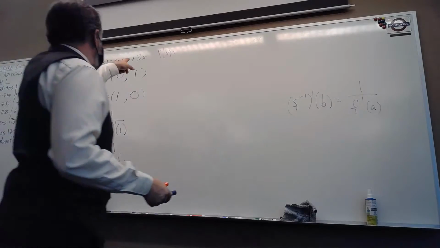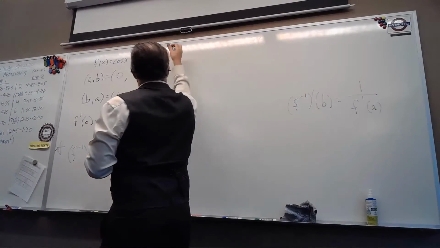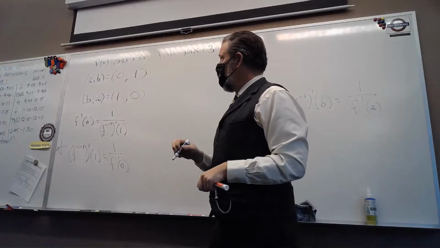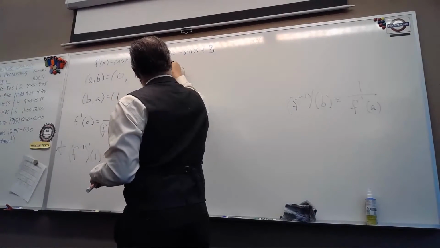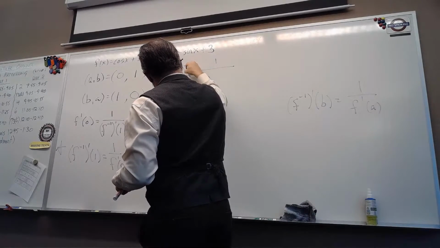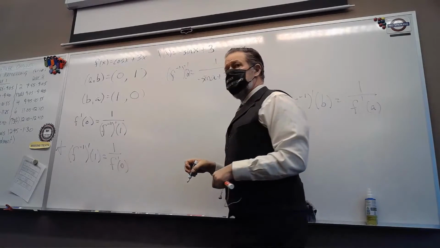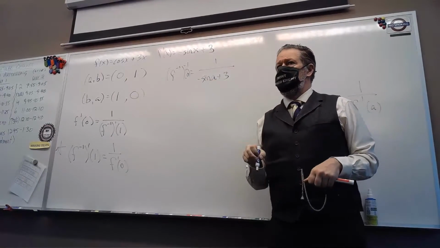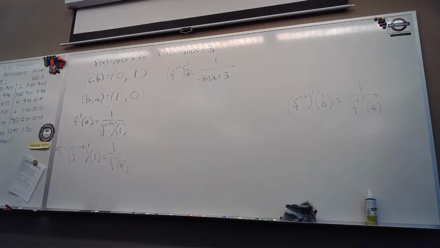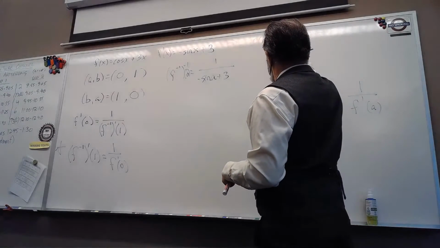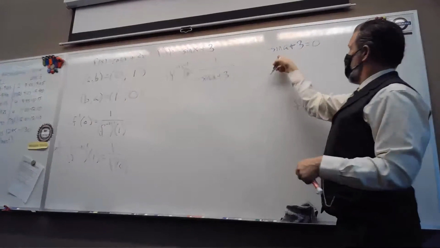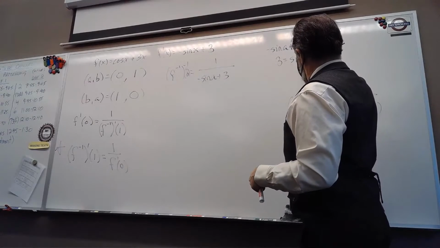But, so what's the derivative of cosine? Negative sine. What's the derivative of 3x? 3. So the derivative of the inverse is 1 over negative sine, let's say at b, a plus 3. Does that ever equal to 0? So that would be equal to 0 when negative sine a plus 3 is equal to 0, agreed? Which means that sine of a is equal to 3.